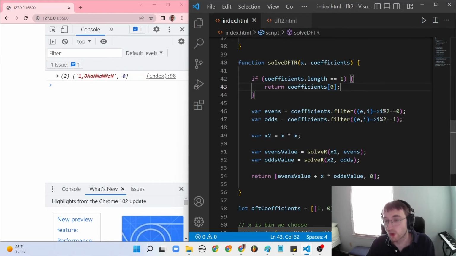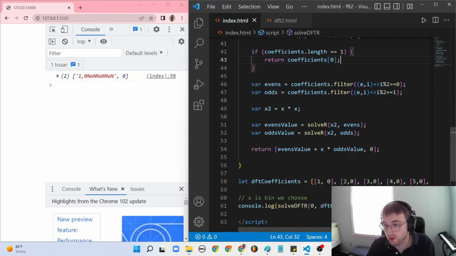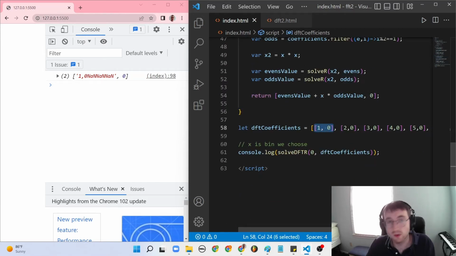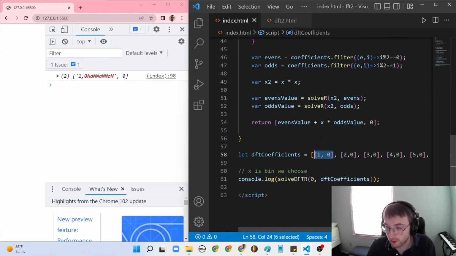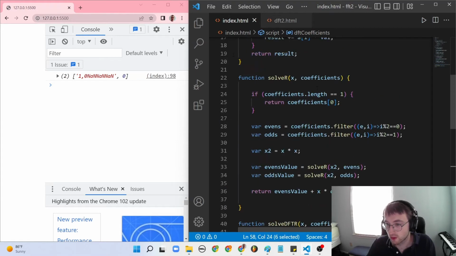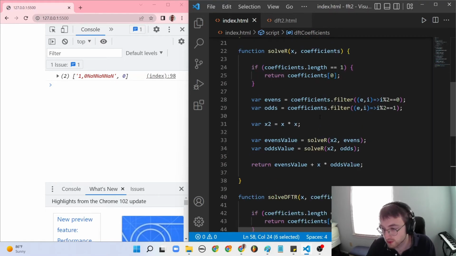And then we're going to return the first coefficient, or the only coefficient at this point, right? But this is actually a two-dimensional coefficient. I know that's hard to think about, and really it contains two coefficients in this extended analogy. But it's going to return this, okay? So this is no longer returning a single value, it's returning a two-dimensional value, right? Or it's going to return an array with two values inside of it.